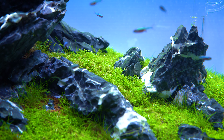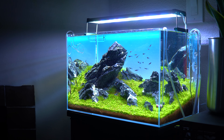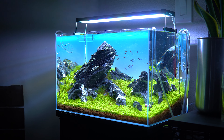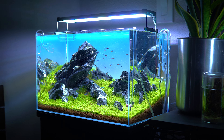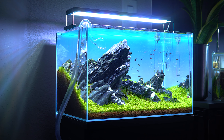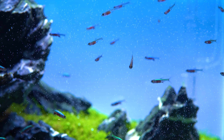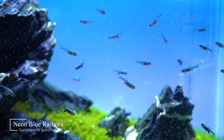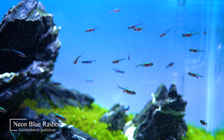Moving on to the third oldest tank in the gallery, I have my beautiful Seru Stone Iwagumi. This is a really fun tank to keep — it's so easy to maintain. Iwagumis can be very simple depending on the plants you pick. I'm keeping Micranthemum Monte Carlo as well as Hemianthus callitrichoides cuba in here. The plants grow at a moderate rate, so it's not like Rotala where you have to trim every week. Every few weeks or so I give this tank a trimming. Most of the maintenance involves scrubbing the rocks — right now it's dealing with a little bit of green algae, but I try to stay proactive because it can get worse if left untreated. It's low maintenance and exactly what I envisioned, adding such an element of zen to my studio.